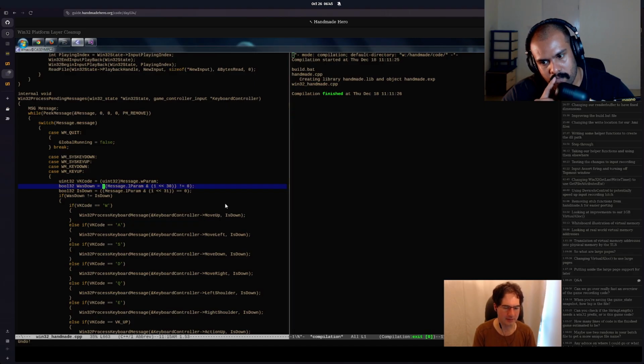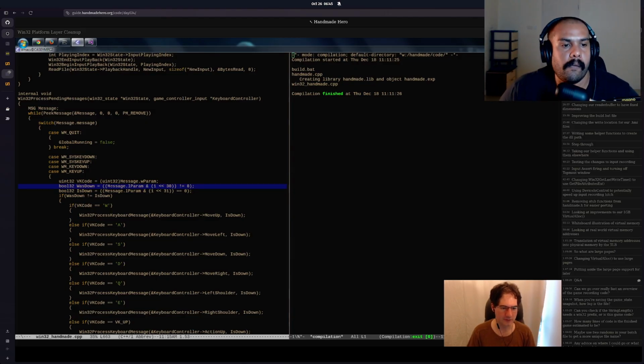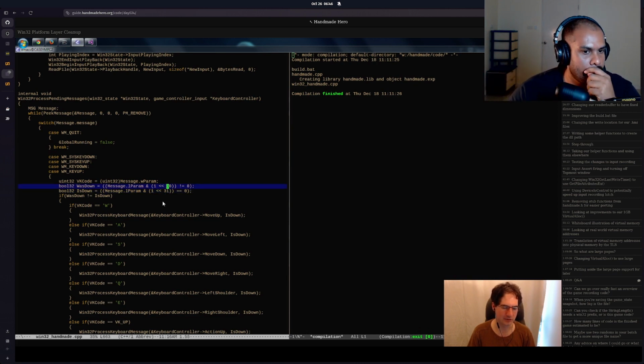The reason that has to be there is that we're doing a comparison between WasDown and IsDown, and because these two values are going to be different types of bit fields, if you think about it, if WasDown is true and we didn't do this comparison with 0, which forces C to produce a unique 0 or 1 value, we would either have the 30th bit set or no bit set. So the true value would be the 30th bit being set. IsDown, on the other hand, if it were set to true or false, is going to be whether or not the 31st bit was set. And so we can't really compare the two of those.